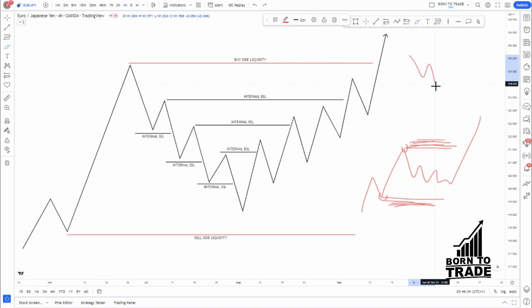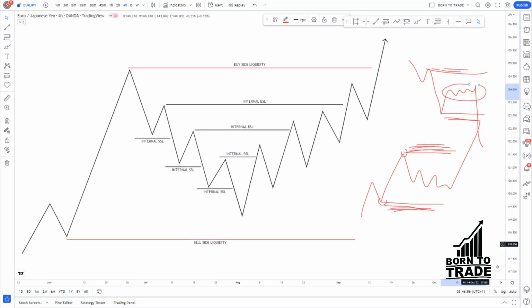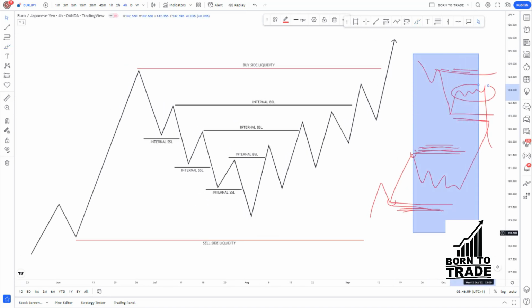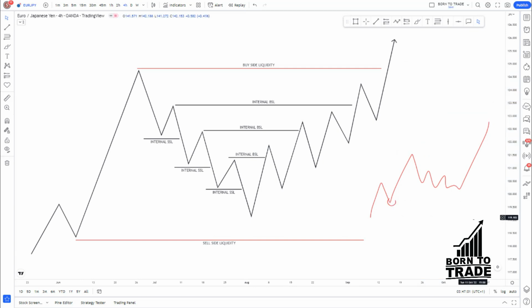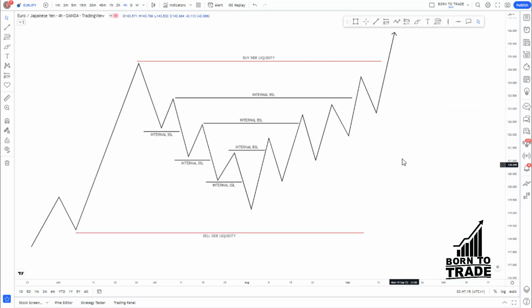And let's say price is in a downtrend, and this is equally the same thing. This is your range, this is your trading range. Everything outside this range is your external liquidity, and everything inside this range is your internal liquidity. And I hope you understand better before the end of this video. Okay, so I'll be explaining this with this sketch on the screen right now.